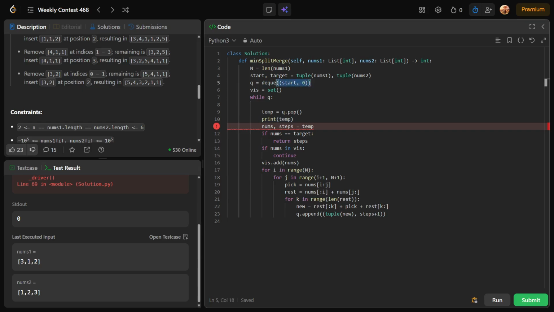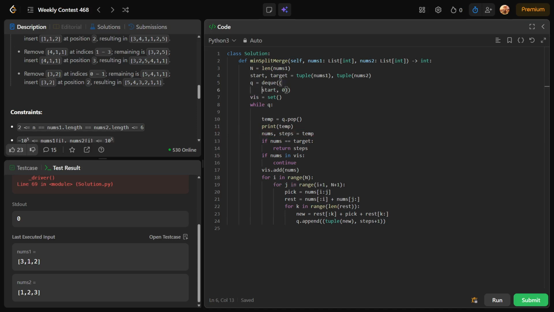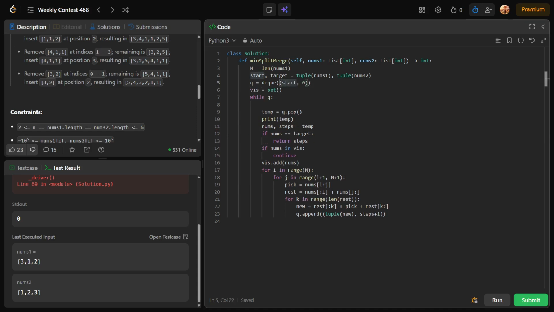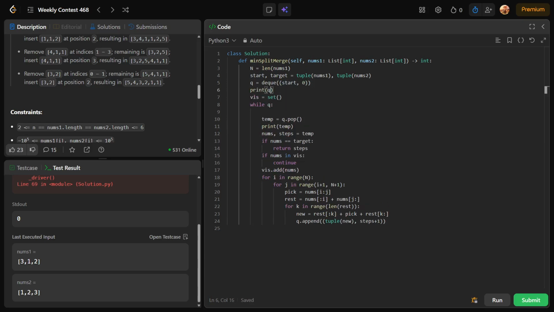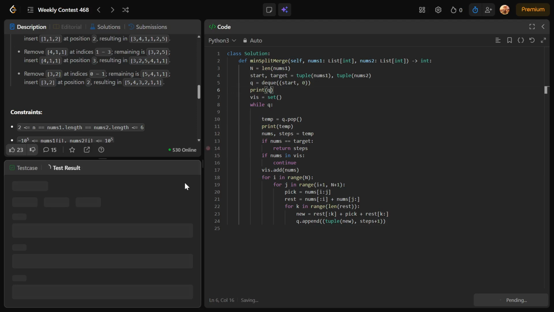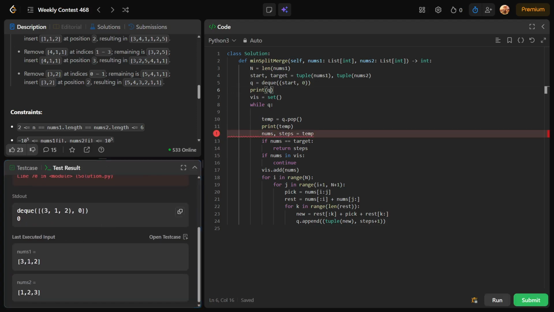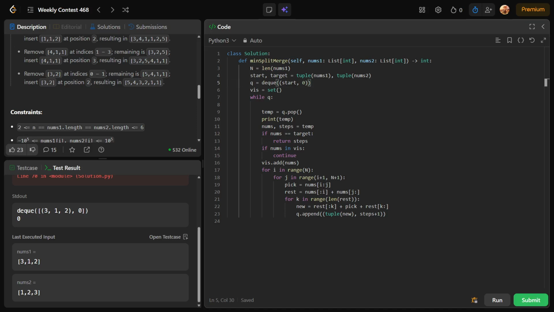Okay, that's because, wait a minute. Okay, there's some issue, we should convert this into a tuple.